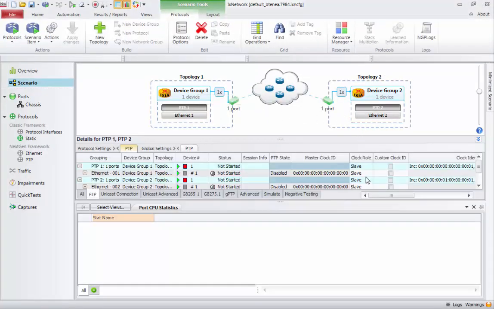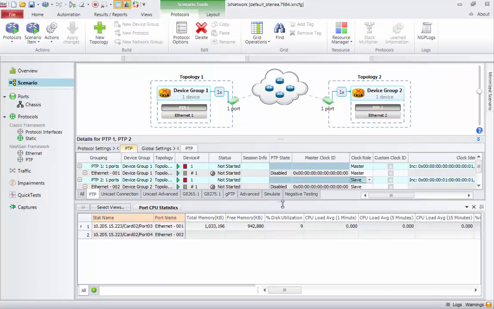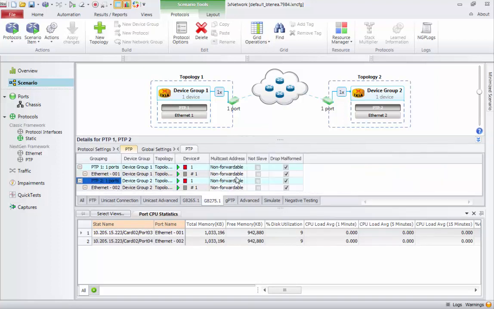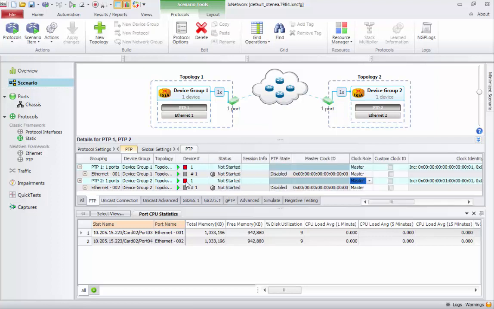Right now I'm going to set them both as masters just to demonstrate some BMC parameters, and on the G.8275.1 tab I'm going to let one transmit as non-forwardable and the other use the forwardable destination MAC. They should still at this point negotiate.